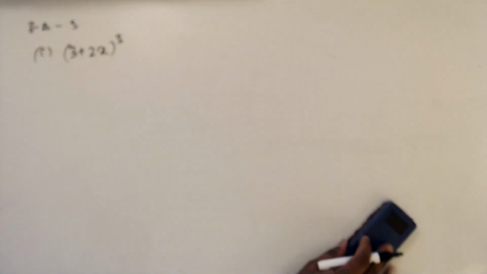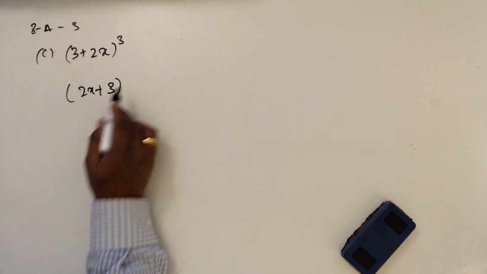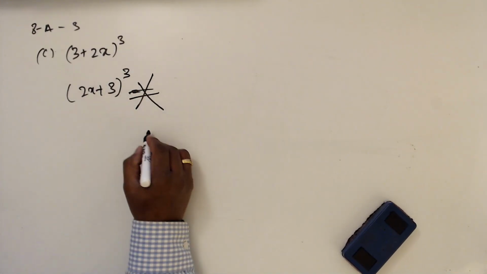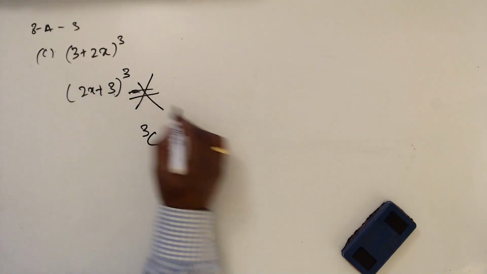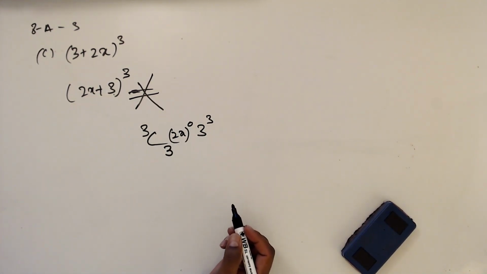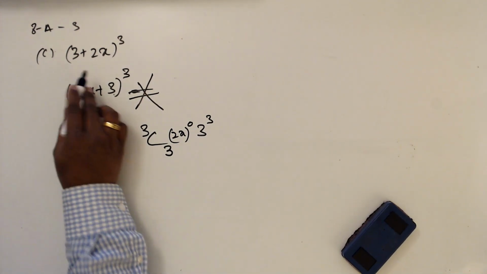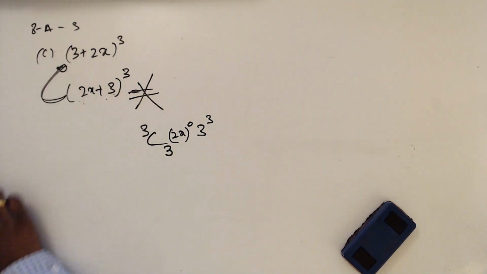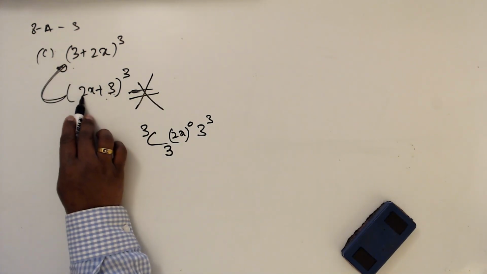But if the expression stays like this, 2x plus 3 is still the same, can you see? There is no difference. Then you can't write 3c3, then this is going to be 3 to the power 3, this is going to be 2x to the power 0. So if you want to work like that, it has to be in this way. If we have a sum like this, turn it this way: bring 3 to the left side and 2x to the right side.